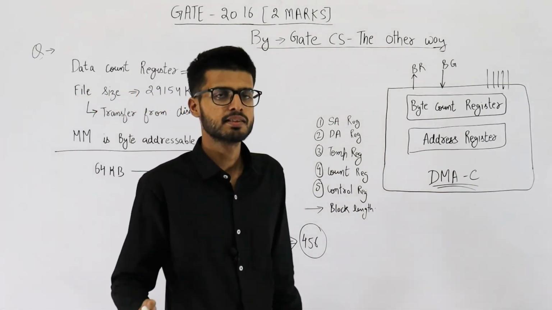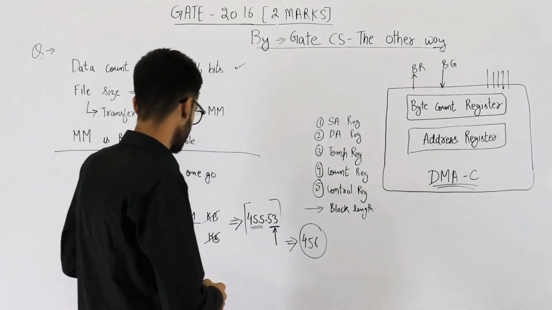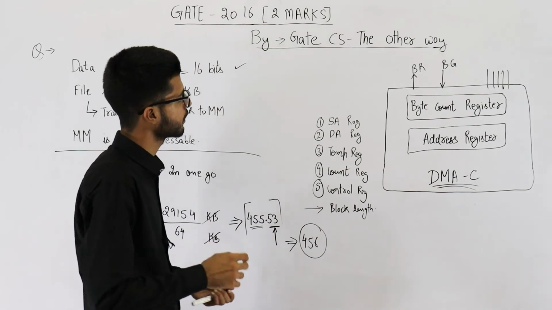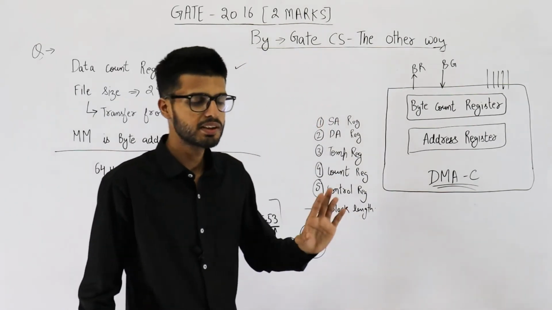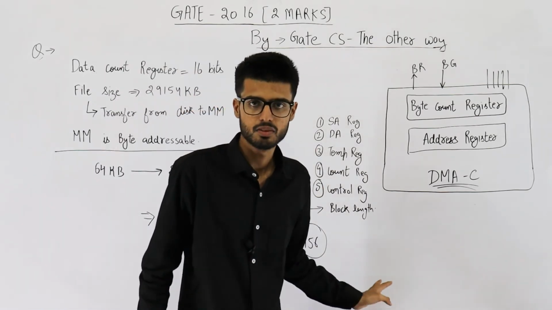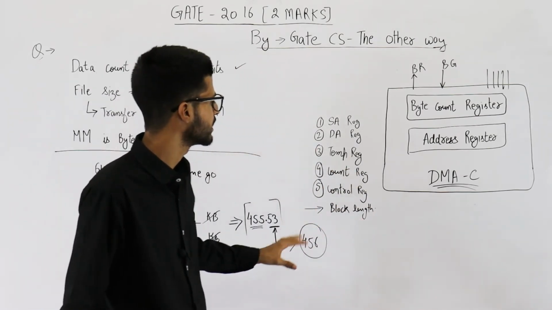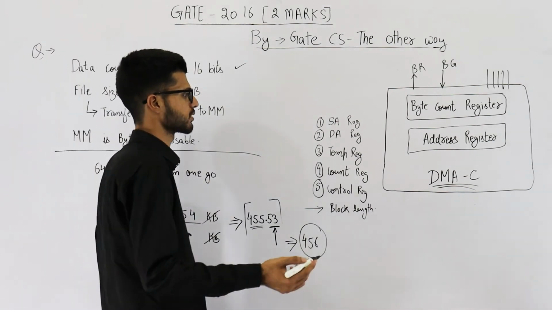If you didn't understand anything, please rewind it. Okay. Yeah, so one thing I forgot. These are all the registers that are present in DMA. Actually, DMA is a very complex circuit. There are a lot more than these also. Okay. These are some basic ones that you'll find on some websites and books, etc.